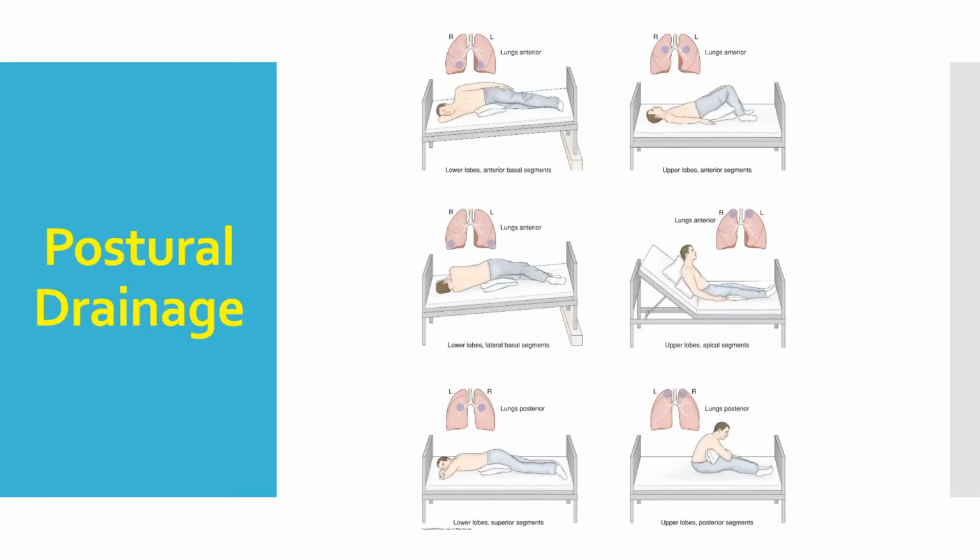The overall goal for medical management for blunt chest trauma is to maintain the airway, to provide adequate ventilation, and pain control. In this slide, you can see postural drainage, which is one therapy that is used, and it allows drainage of and movement of secretions in the lungs simply by adjusting the patient's position. And you can see that in these slides, the different positions that we use for postural drainage. And just as a reminder, blunt force trauma may be associated with greater than 50% mortality.